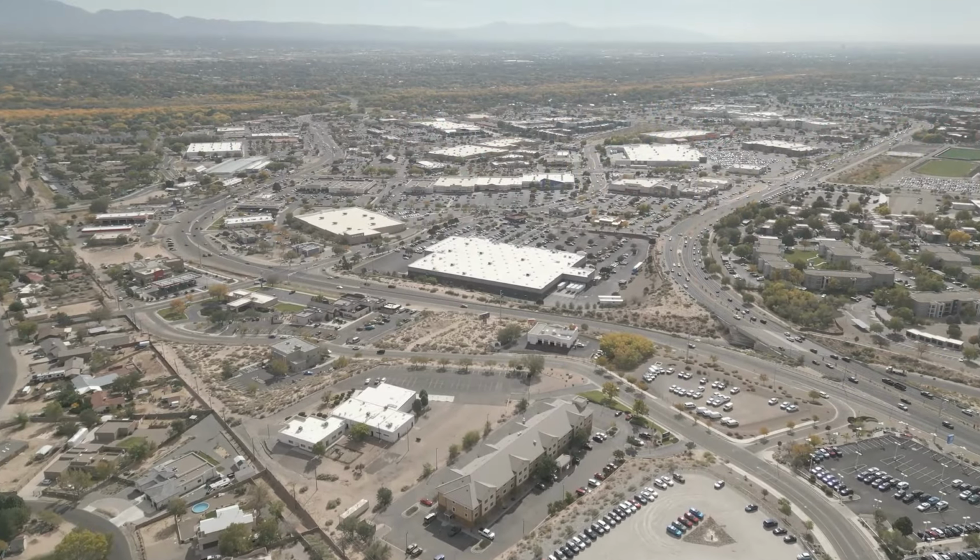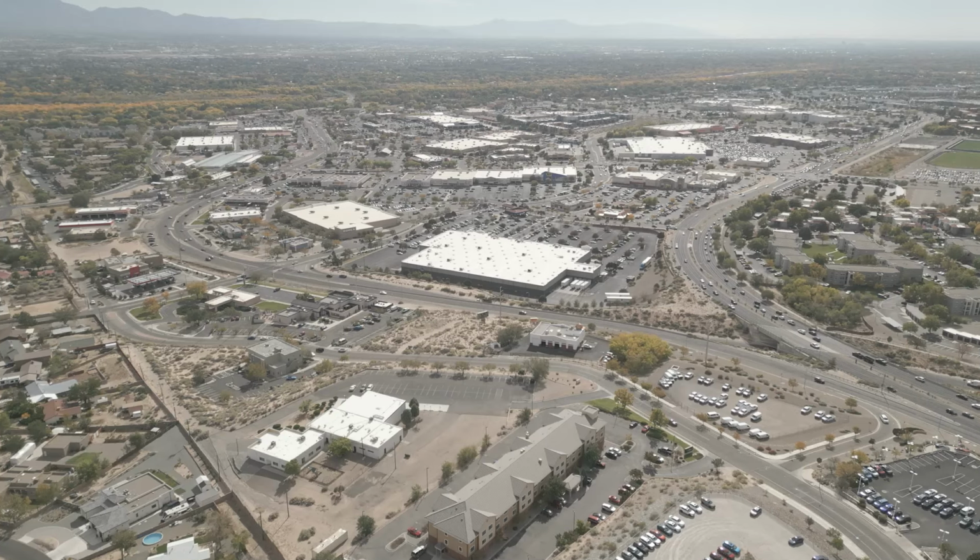Now, in terms of amenities, guys, this side of town has 2 Walmarts, a neighborhood market and a super center, and it's actually 5 minutes away from the Home Depot. So when you become a homeowner, and if you guys have been watching this channel, you know that I like to talk about how close in proximity this neighborhood is to the Home Depot, because if you have to make a trip in the middle of the night to Home Depot before they close, it's going to be a lot easier if it's down the street versus 15 minutes away, especially if you run into an emergency where, I don't know, like I did, the water in the shower just wouldn't stop running and you had to switch out the valve that was in there. We immediately fixed it that night because the Home Depot was super close to us.